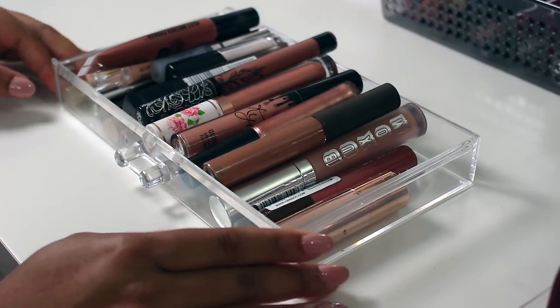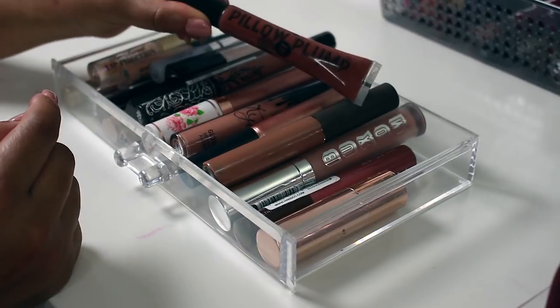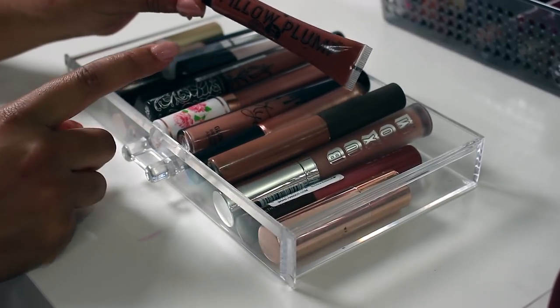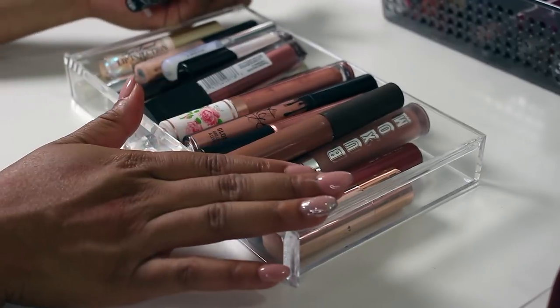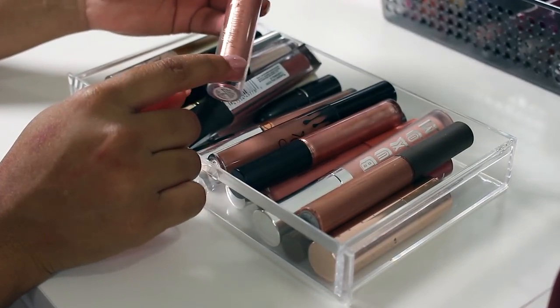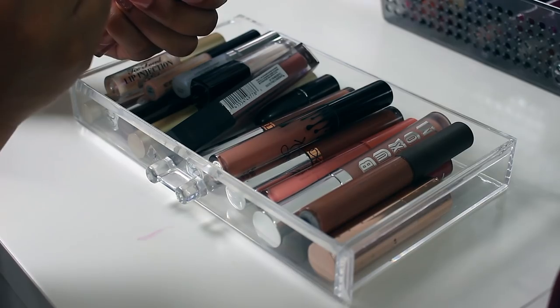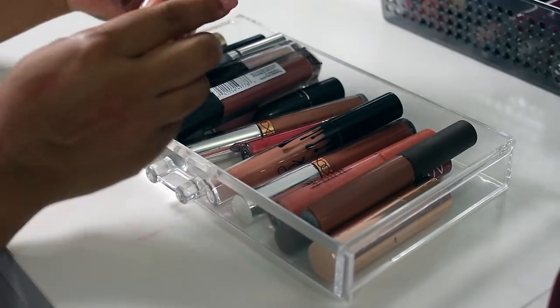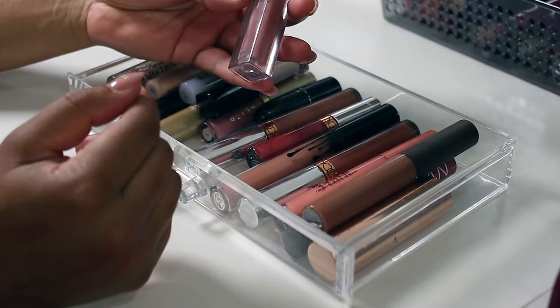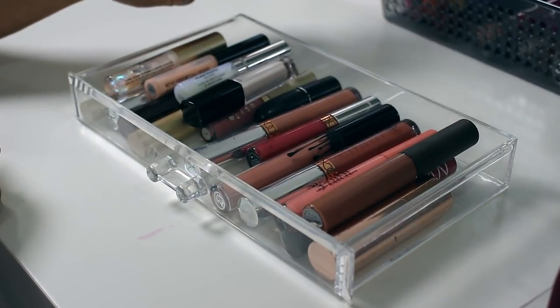Most of these are for sure keepers — these are like my most used liquid lipsticks and lip glosses. The Sexy Mother Pucker Pillow Plump is such a great lip gloss and it plumps your lips so I'm keeping that. Also keeping Kat Von D in Bow and Arrow — it's a cult favorite. There's a metallic lip gloss by Pretty Vulgar I want to give a try, and the Makeup Forever Artiste Metallic Gloss too. My Buxom lip gloss — I have another one because I just can't get enough. The Maybelline Vivid Hot Lacquer in Charmer is one of my favorite lip glosses — keeping that.